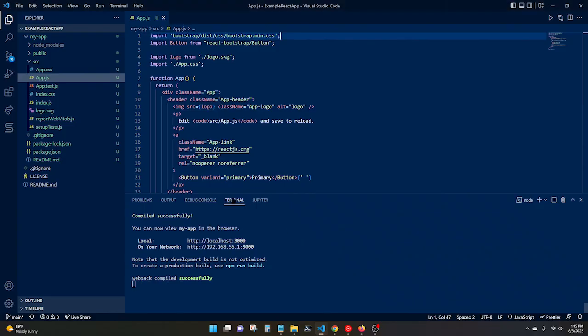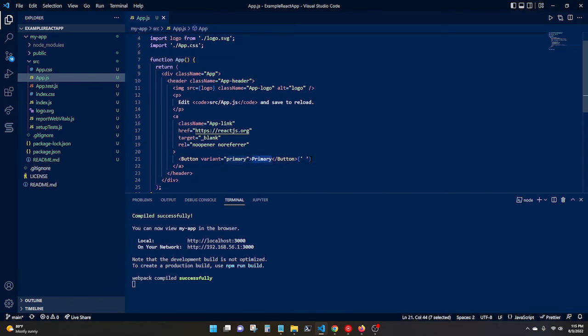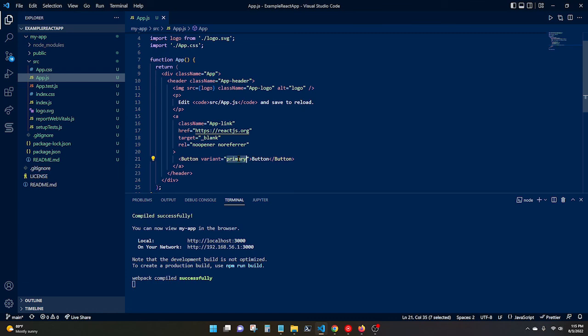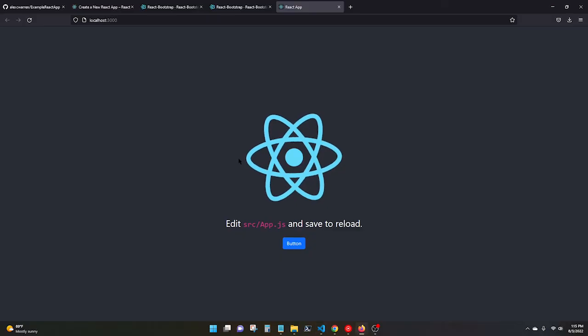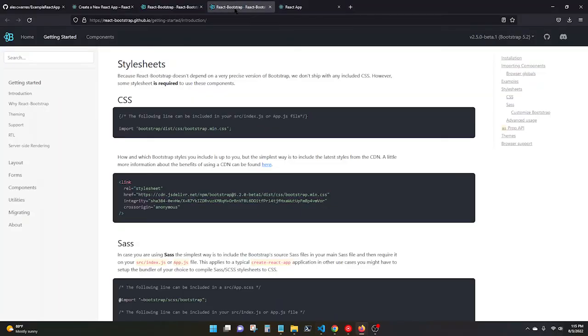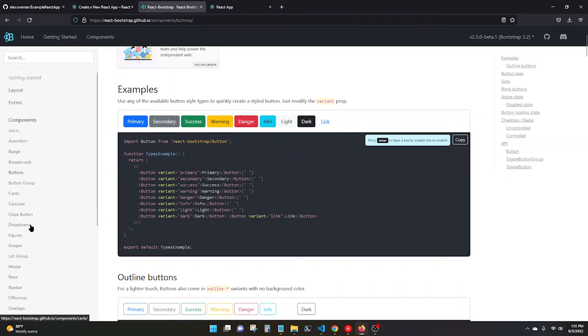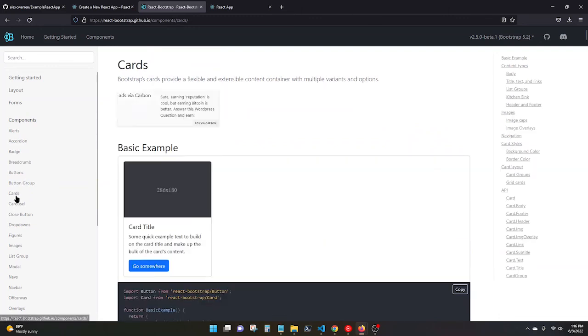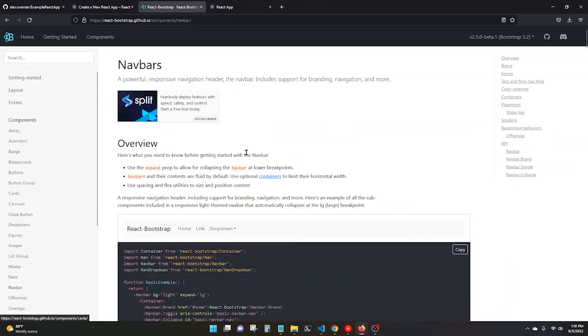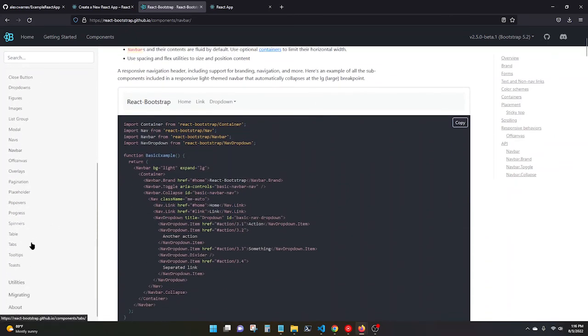Aha, yes. Get back to our code, and I can make all sorts of changes. I can get rid of that for now, and this can just be, I can call it button, which changes to button. If I want this to be the danger variant, it changes to the danger variant. If I want to add more than just buttons, I can head back to the component section and I can pick all sorts of stuff. You've got progress bars, you've got cards, which are interesting, dropdowns, navbar, which is important, we'll be doing that later, all sorts of stuff to browse through.